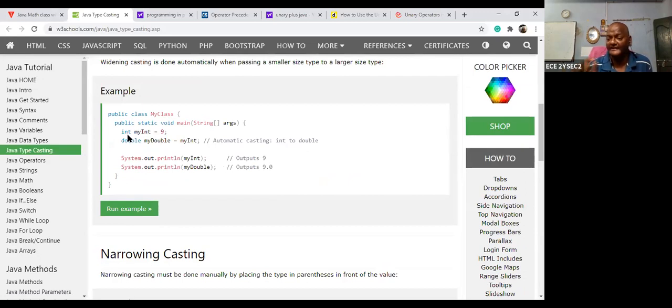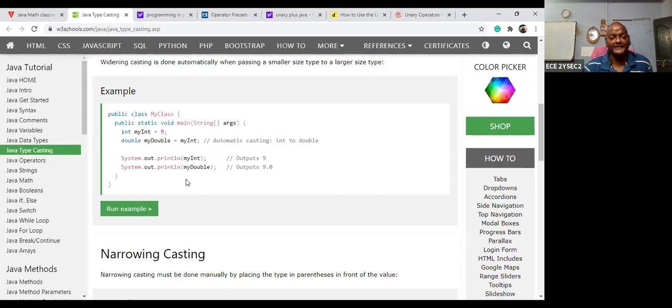So how do we declare any integer variable? int is a data type, myInteger is the variable, and 9 is assigned to myInteger. Suppose I want to convert it into double. So I am using the data type double, and the variable name is myDouble. And what is its value? myInteger should be assigned.